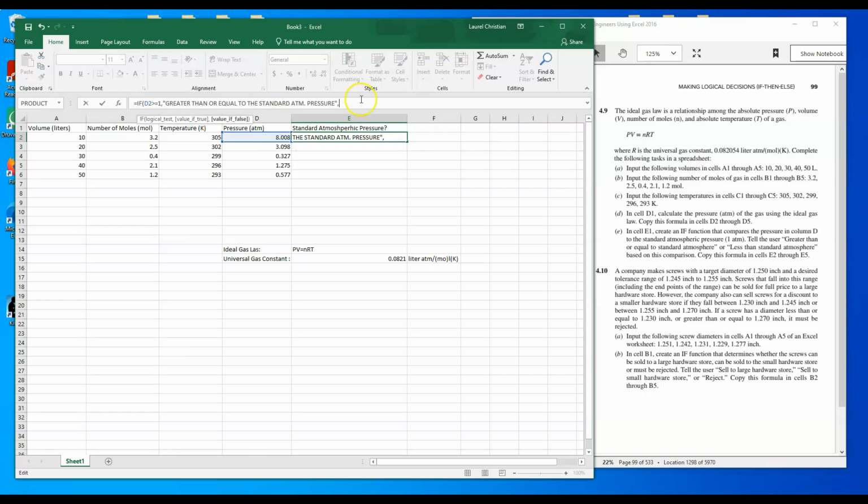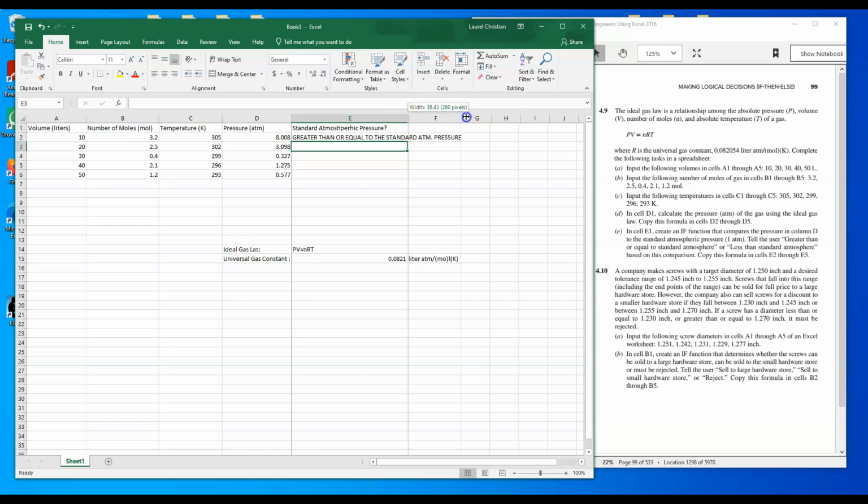Now we're going to nest our second part of the function expression if D2 is less than 1, but not equal to. We want to say less than a standard atmosphere pressure. End quote. Parentheses. Press enter.